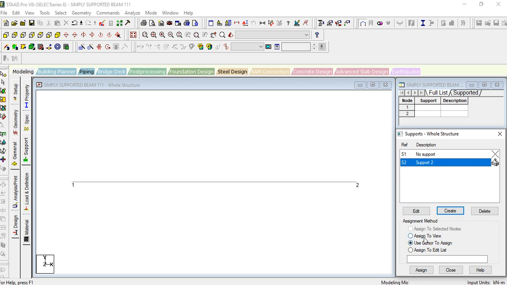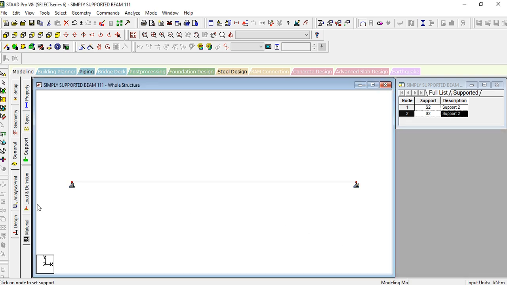For this, click on use cursor to assign, click on assign, and click on node 1. So here one support is attached, and at node 2 click, and the other pin support is attached. Once the two supports are attached, click on close.